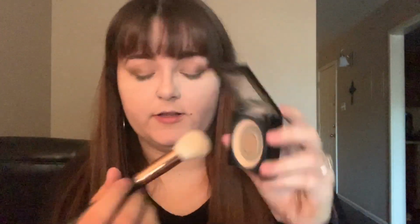But now that we've got that done, it is time to dust off our bake. I'll go ahead and take the Morphe R14 brush and go into my Maybelline Fit Me Matte and Poreless Pressed Powder in 120. I need to get a new one, obviously. I barely got anything down here. But I'll swirl it in here, coat the brush. I will go on the parts first that don't have any of that baking powder on there, and then wipe the bake off.